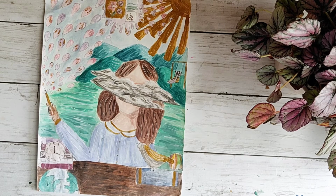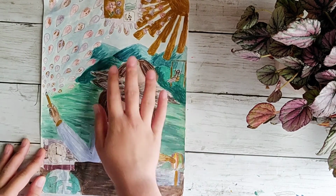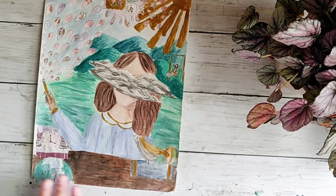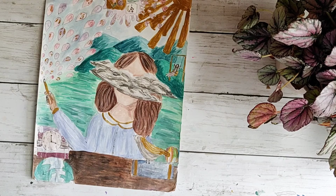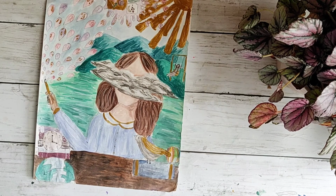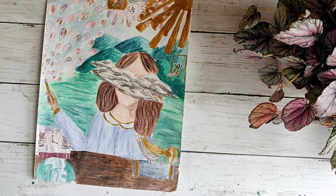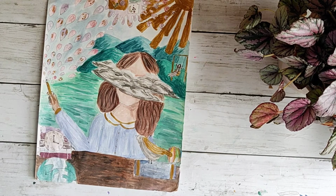The composition isn't great either. I actually do like this part in the middle here with the girl and the clouds and the mountains, but then the bottom corners especially, and like the top corners, I don't even know what's going on there. All the objects feel a bit random and like I just threw in a bunch of things together. The sizes don't really make sense. The composition, how I arranged the objects, doesn't really make sense. It just all feels not purposeful enough.